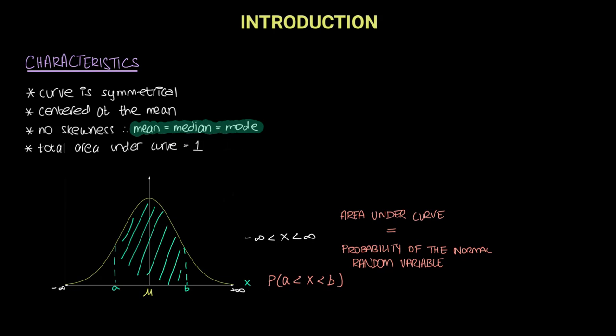And lastly, the total area under the curve. This total area from minus infinity to infinity, if we integrate this equation, or if we find the probability from minus infinity to infinity, you will find out that the total probability is equivalent to 1. And so these are the properties of a normal distribution. And so now in the next video, we'll be learning how to compute probabilities, how to solve questions where rather than integrating the probability density function, we can simply look at the standard normal distribution table to compute probabilities.